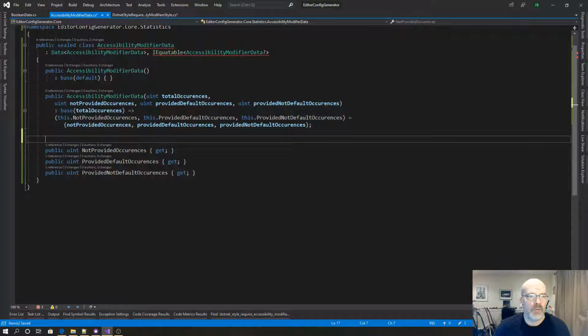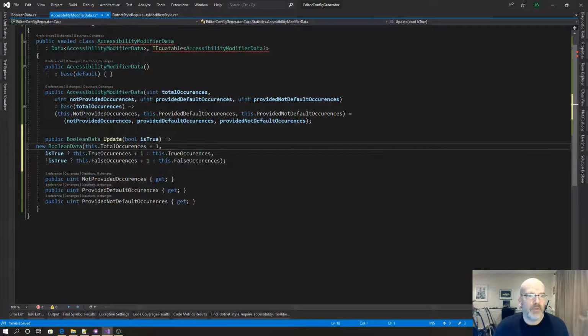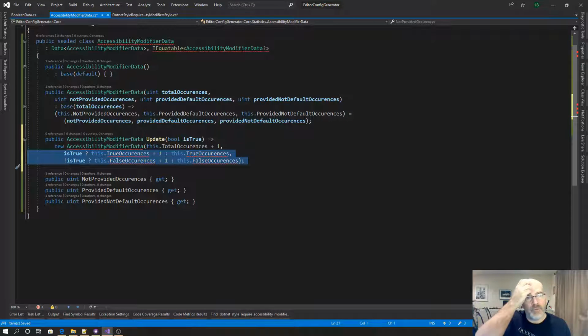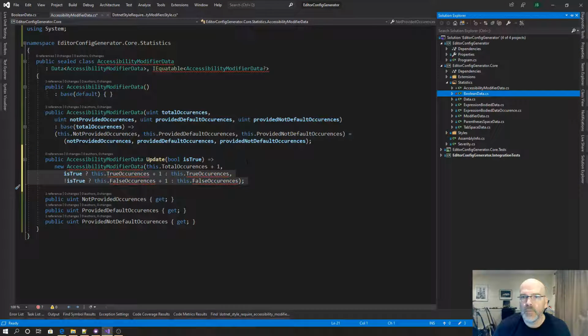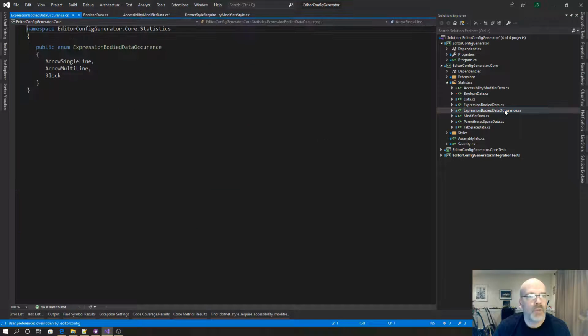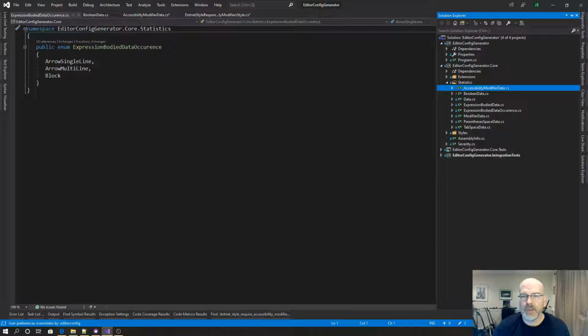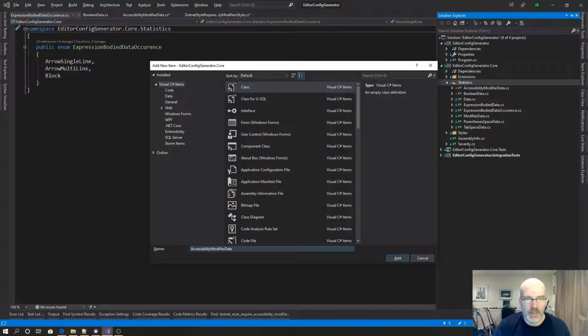How do I want to do the... This isn't an override. This is just a provided method. Okay. So how do I want to do this? Because it's not a true or false. It's basically a tri-state. And I need to say which one it was. Yeah, I do it as a, okay, that's nice. That's nice. I kind of was wondering if I did that pattern.